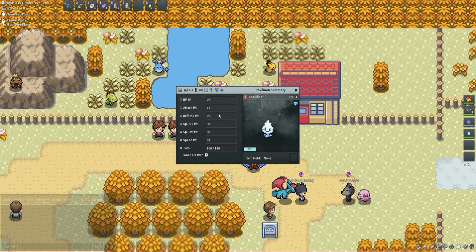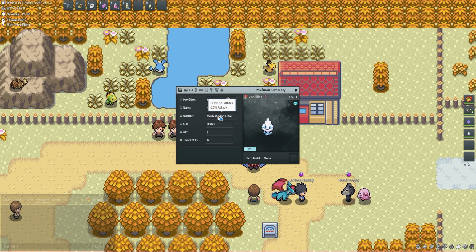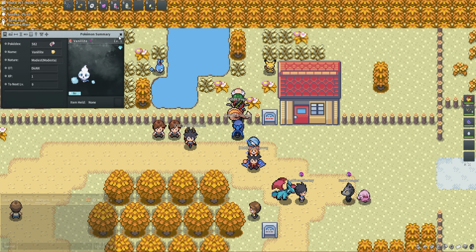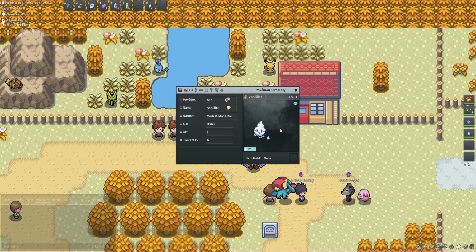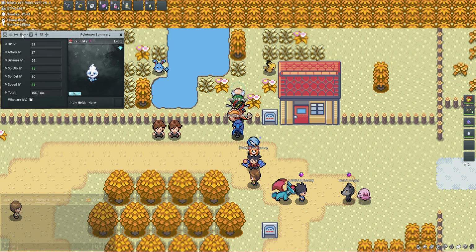Special attack, special defense, speed, HP, defense. Wow, I got so lucky here. I can't believe I rolled the nature. I cannot believe it. The unfortunate part of this is that I can't give an accurate cost of what it would take to get me here. So I'm gonna put a disclaimer on the Vanilluxe cost.